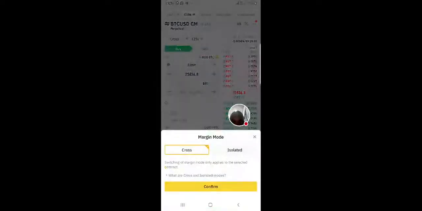Now this is my trade page. In my trading, I put cross. I choose this cross now. If I choose this cross, it then means that if I put $2 or $10 for the trade, because you have to choose what amount you have to put here.